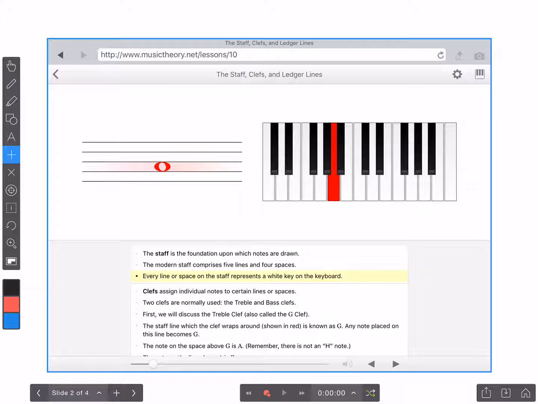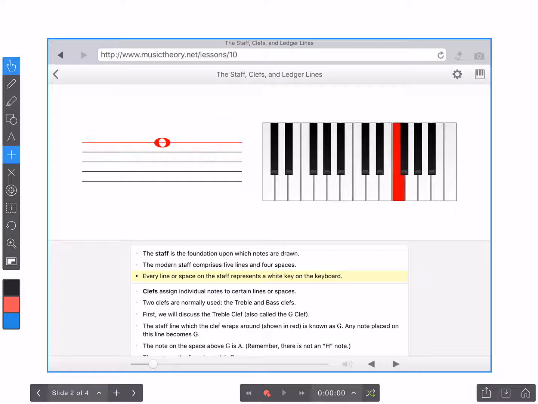This is cool. Every line or space on the staff represents a white key on the keyboard, as you can see from the animation. We will be using pianos and keyboards to learn how this sounds, basically. The reason that pianos or keyboards are typically taught in a music theory class is because of this. It visually corresponds to how music is written, so it's the easiest way for us to hear what we're talking about, if that makes sense. Okay? That's all you need to know off of this website for right now.